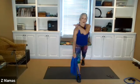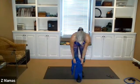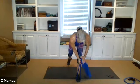Exhale. You want to pull that shoulder blade to the middle of your back. We're almost there. Three, two, one. Tight. Switch legs. Switch arms. And let's go. Pull it back. Takes a few to get the right amount.